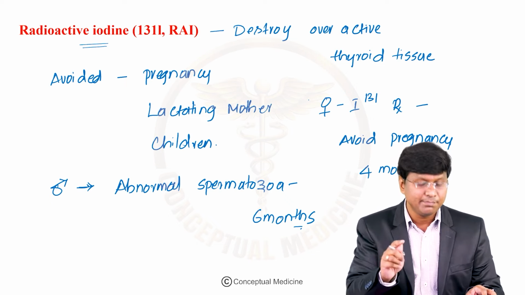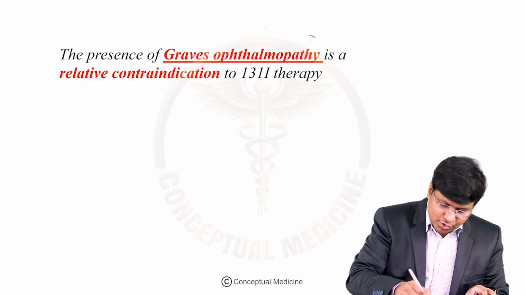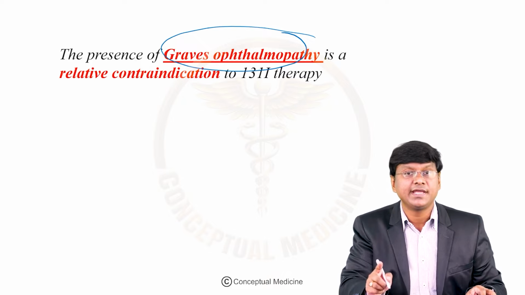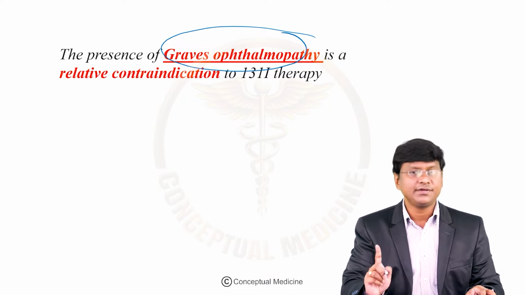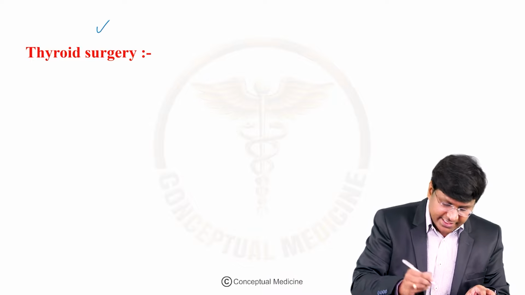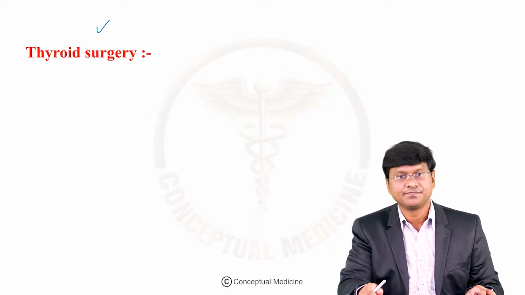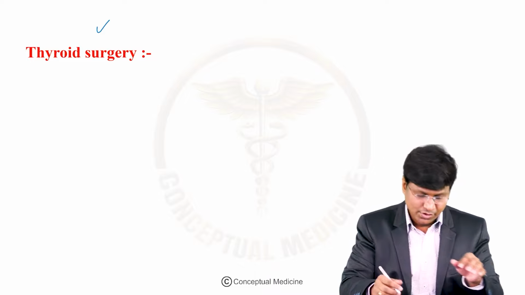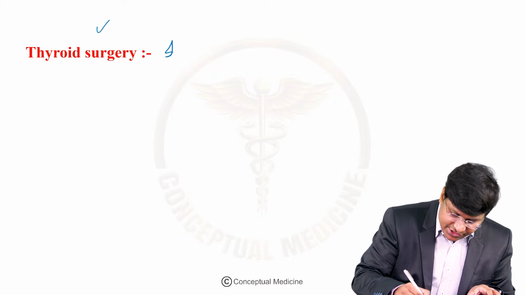Another very important point is that the presence of Graves' ophthalmopathy is a contraindication to iodine 131 treatment. Then the other modality by which you can treat hyperthyroidism is thyroid surgery. Surgery may be indicated for patients with Graves' disease, but there are certain indications. So what are the indications for thyroid surgery?